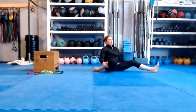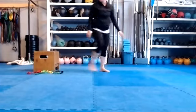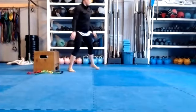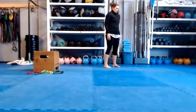Stand up again, lift back to squats. You can grab a small band. You need a small band? No, not yet. Not yet. Right after this. Ready? Squat down, come back up.